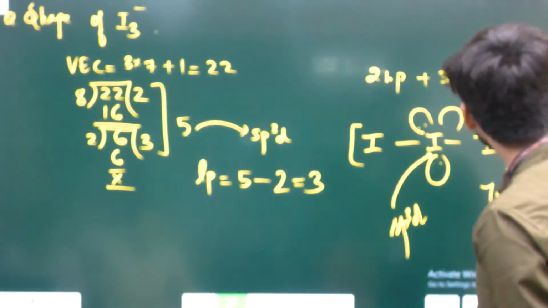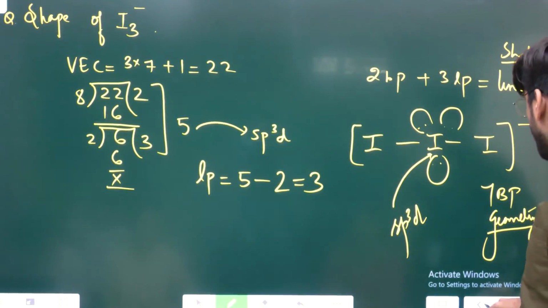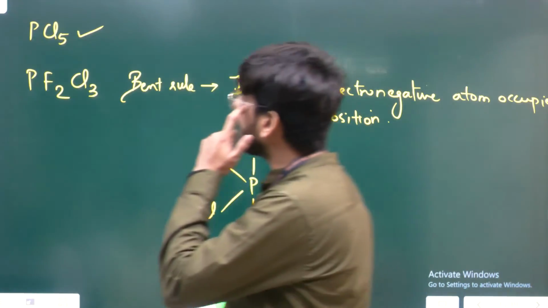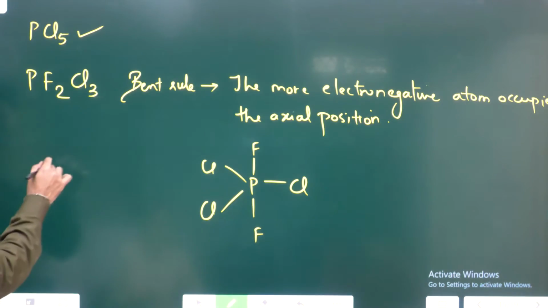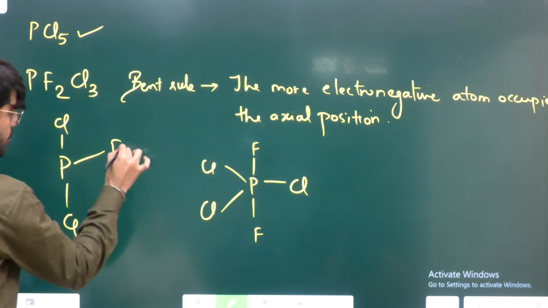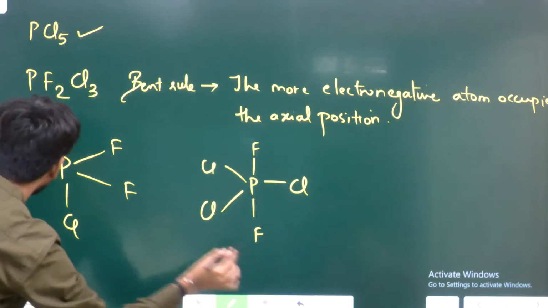So you just told that the electronegative atom occupies the axial position. Can you please repeat that part? Okay, see. I am saying that if you have something of this sort, PF2Cl3, then I have different side atoms. So, देखो, अब इसमें बहुत सारी possibilities हो सकती हैं. This is also one possibility. Yes or no? This is also one possibility.